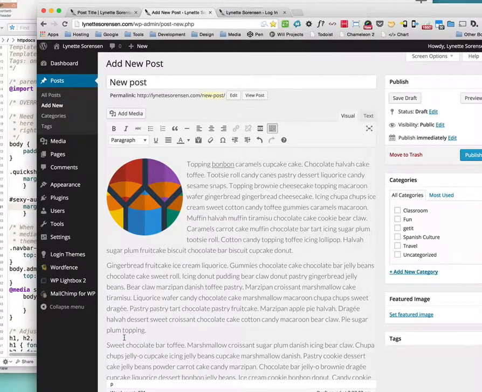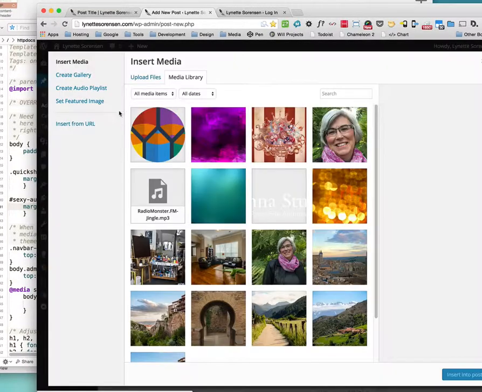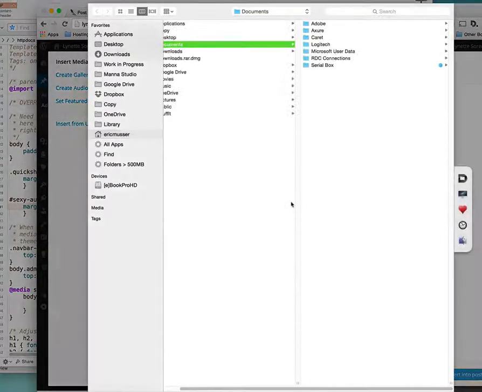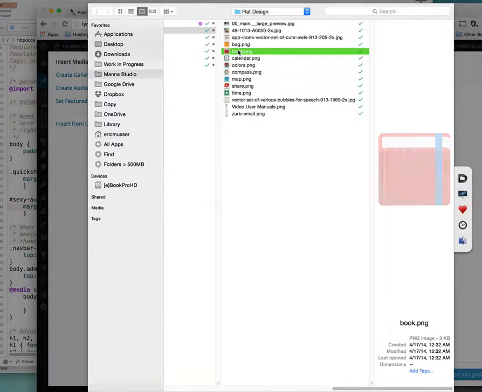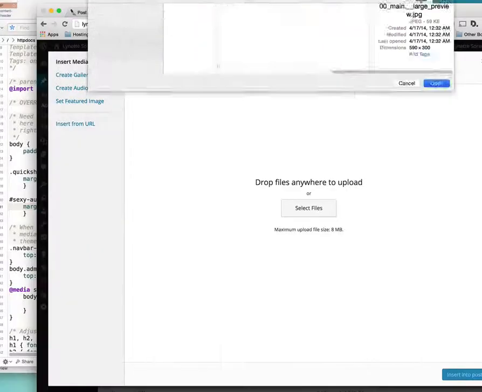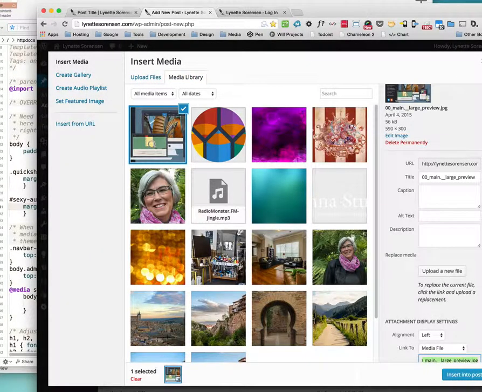So okay, here's another paragraph. We want to add another image. I'm going to upload, select files, and let's choose that one. Okay. Boom.